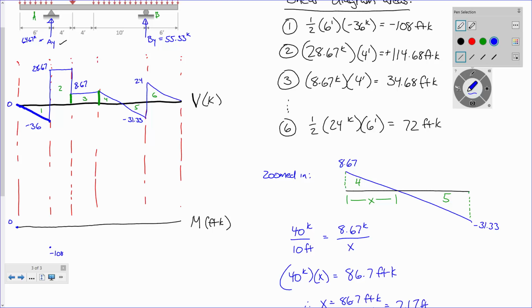I look at the shear diagram. See how the shear diagram goes from a little to a lot? Like the value goes from a little to a lot. Does everybody see that? Well, that means the slope of the moment diagram goes from a little to a lot. So you can think about it like this: little to a lot, little to a lot. That's all there is to it, because it's that relationship between shear and moment. You're basically integrating the shear diagram. That's what a moment diagram is. Moment is the integral of shear.